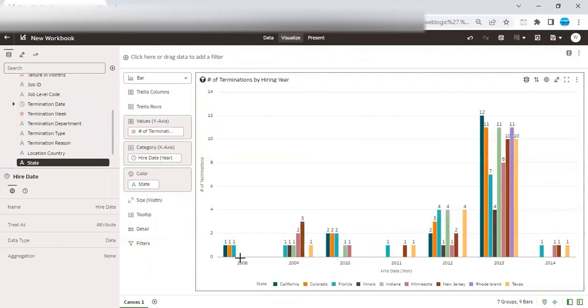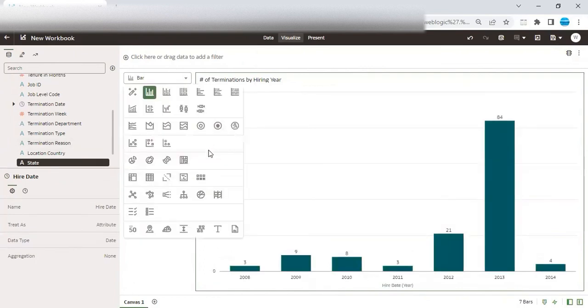So in 2008, there were only 3 employees that were terminated, but the moment you selected state, it has broken that down by the states who terminated those employees. So this is one cool feature that you can try out based on the information that you have. So I'm just removing it again.